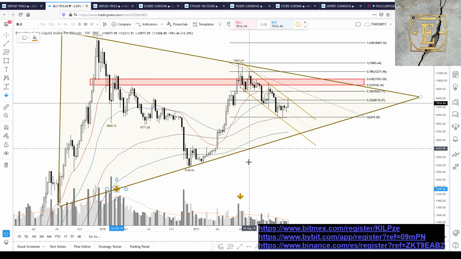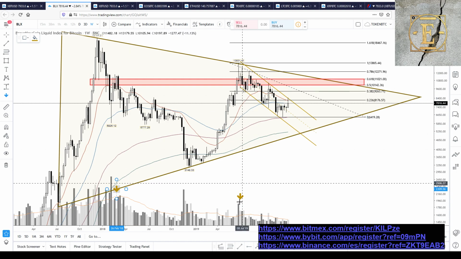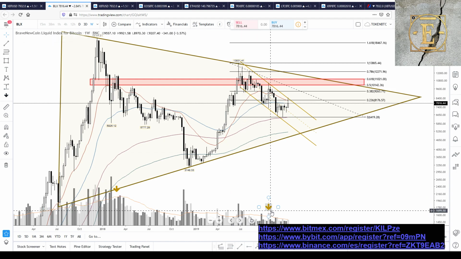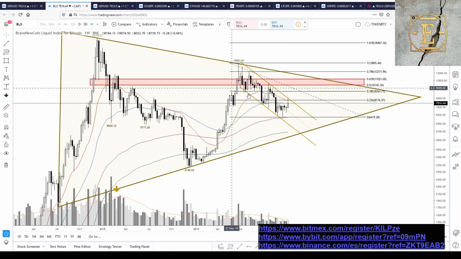So for me, this is a pretty strong area, even this with big volume. Okay, if you remember, when I did a video about BTC analysis projecting the price from here to this area, I told you that 8K was going to be very difficult to beat, but if it was beaten, 9K is going to be very easy.